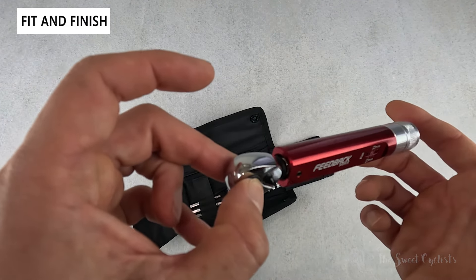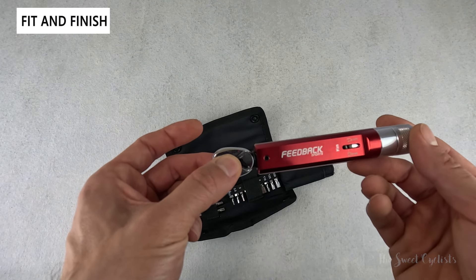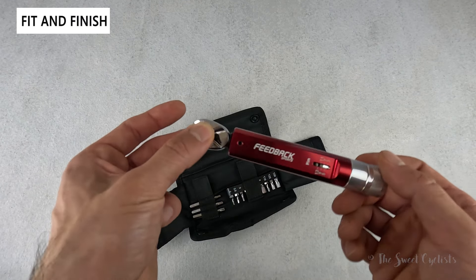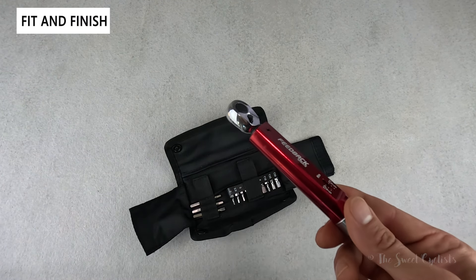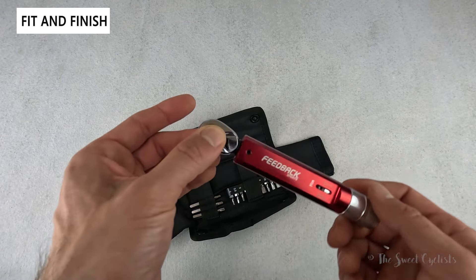For the ratcheting head, you can hear a really nice ratchet with great precision — I don't rotate it much before it engages, so you can get into tight corners and really tighten things up. It's really nice to have a ratchet rather than a standard wrench because you can get in there and do these quick movements.